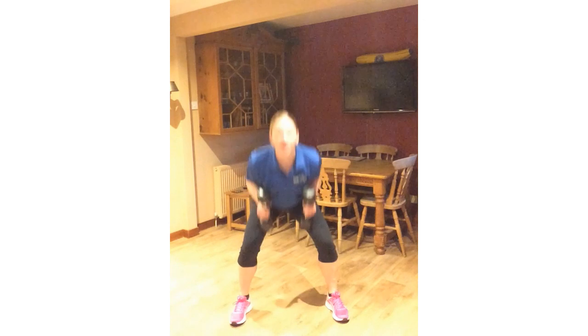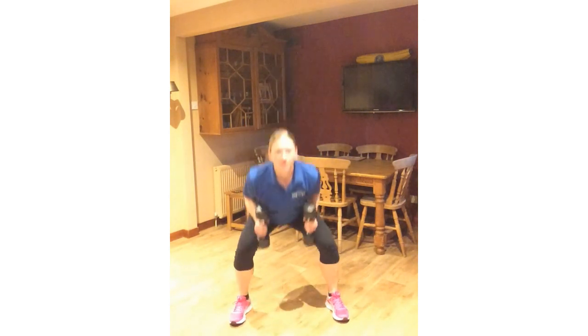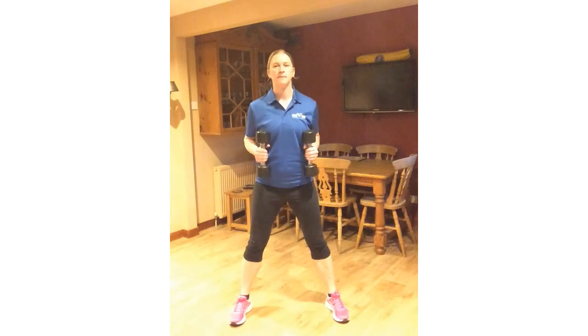Power of three again. Three exercises, three times through, 30 seconds. Keep that weight close to your body. Elbows pointing back. Belly button through to the spine. Keep going.